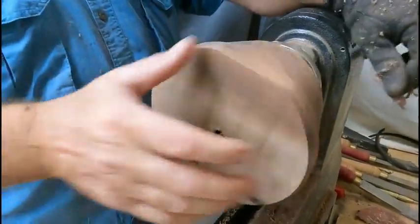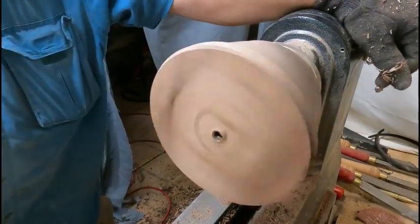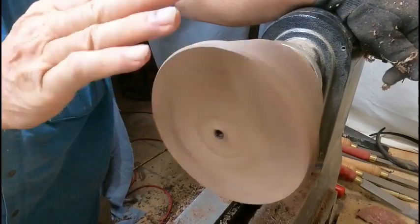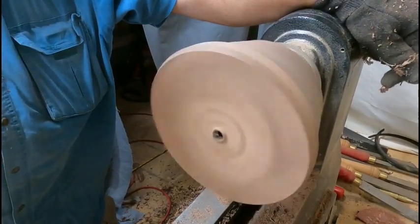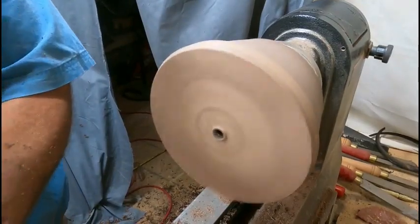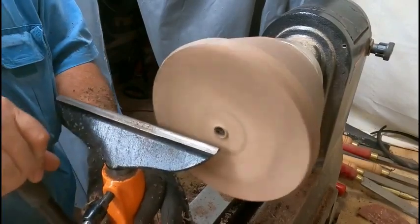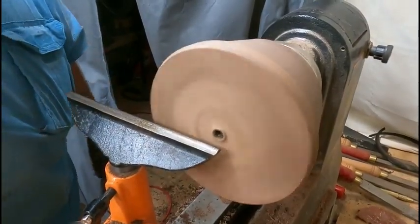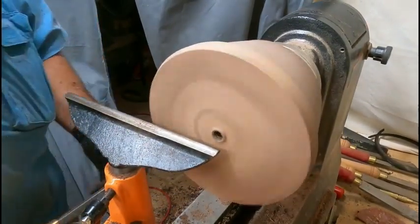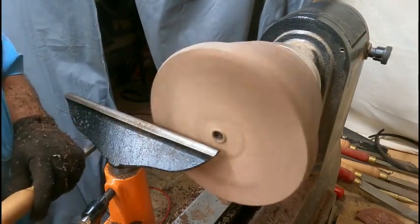Unlock the machine before I try to turn it on. Let's turn it on and see if it's any wobblies. It's not bad. A little teeny bit. Nothing to be concerned about though. Now we're going to start gouging out the center. I'm going to attempt to do it without the tail stock, so we'll take it nice and gentle. At least I think I'm going to take it nice and gentle.